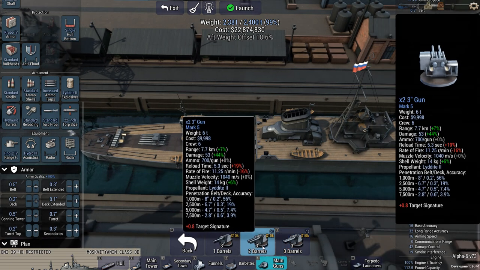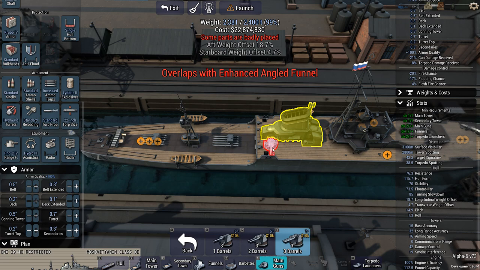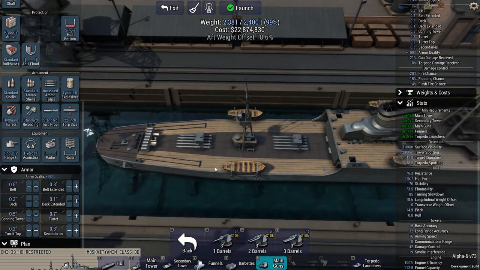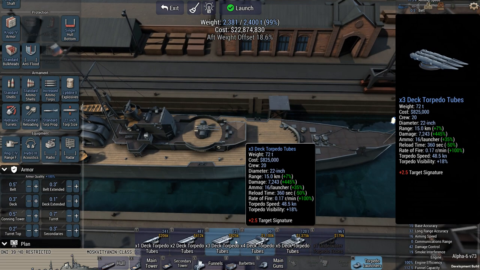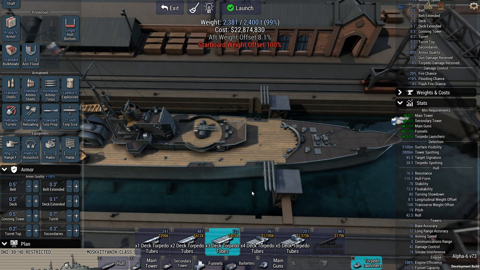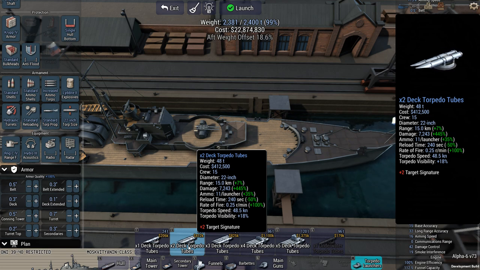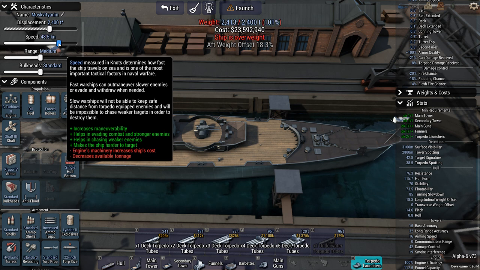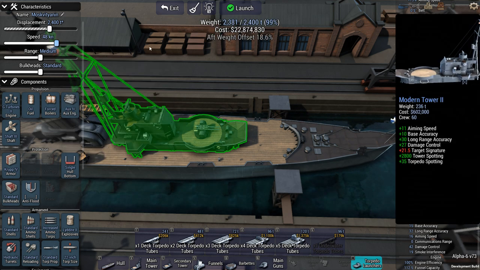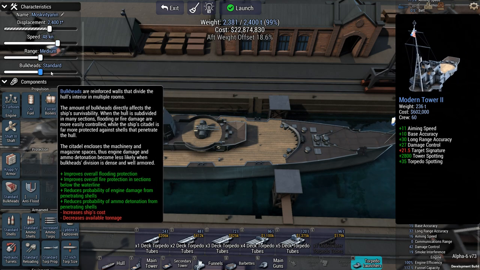Is there any way I could fit another one of those guns somewhere on the stern? Probably not. Then I would have to remove this tower. But no, I'm not going to go for torpedo or gun runs. I need torpedoes. No, that's way too heavy. 48 tons per. Can I go back up to speed? No, even 48.5 is going to push me over the limit. Oh, don't drop it down. Bulkheads? No.